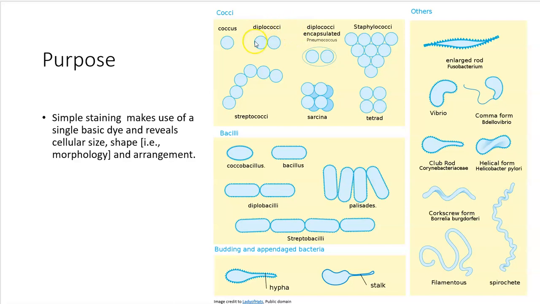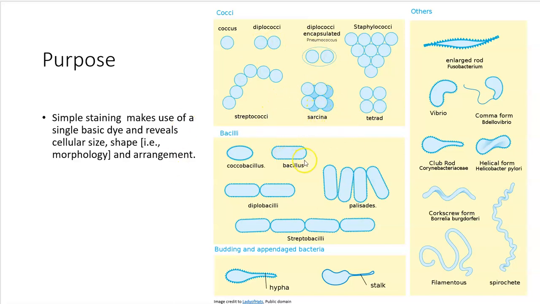So you can have things like diplococci, which is a pair of two, staphylococci, which is an irregular cluster, like a grape-like cluster, tetrads, which are basically a square formation of four, streptococci, which are chains of cocci, and then Sarcinae, which is like a 3D cube of circular bacteria. But cocci is definitely a common shape that we look at.